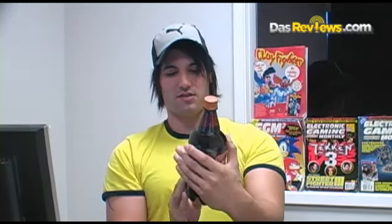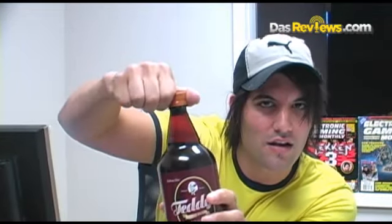So, Teddy's Root Beer, we're gonna give it a shot. It comes in this cool canister. It looks like something out of Root Beer Tapper. You guys remember that game? So yes, root beer goes hand in hand with video games and with summer barbecues. So let's give it a shot. Teddy's root beer, here we go. It's slightly chilled. I don't want it too freezing cold unless I'm outside. So it's chilled. Let's take a look in here and see if it has the pizzazz.